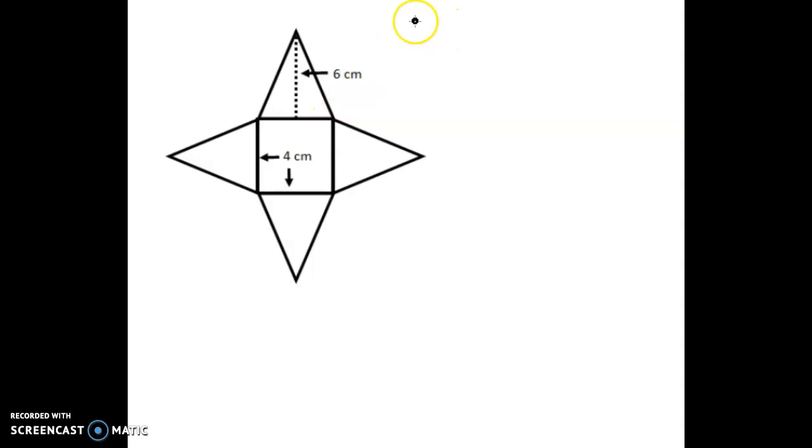Okay, so I'm going to go ahead and type over here, square. Okay, and since it's a square, which is a rectangle, the formula is A equals BH, base times height. So the base is 4, the height is 4, so 4 times 4, 16. Now I'm going to go ahead and circle that.